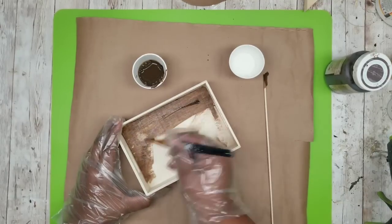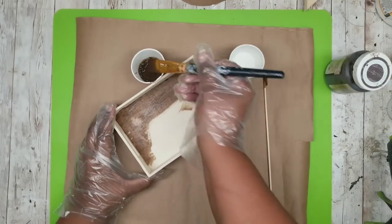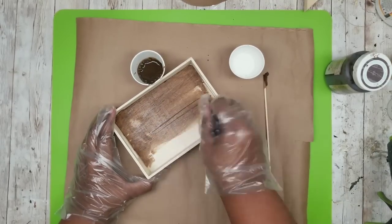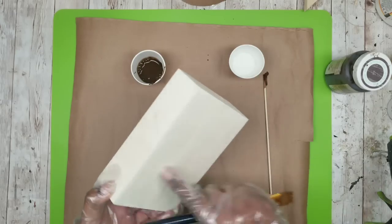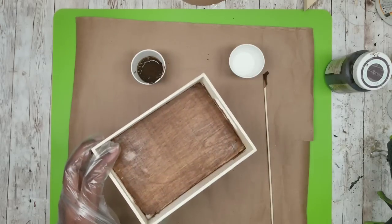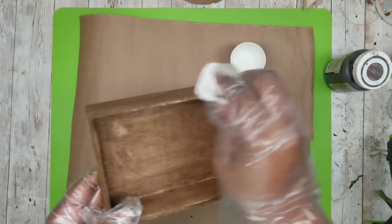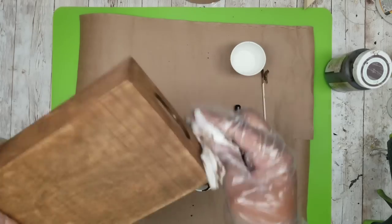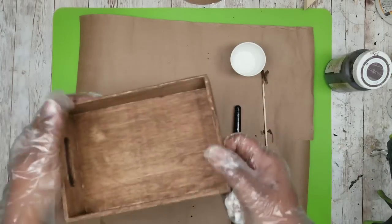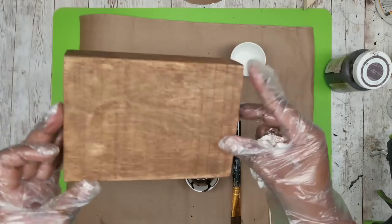So now you can start applying it to your tray, and I'm just going to be using a paintbrush for this. It's a nice smooth application, starting on the inside first and then working my way all the way to the outside. So here's my tray all nice and stained, and don't forget, follow up with a paper towel just to wipe away all of that excess. It gives it a nice smooth finish and allows your project to dry a lot faster.